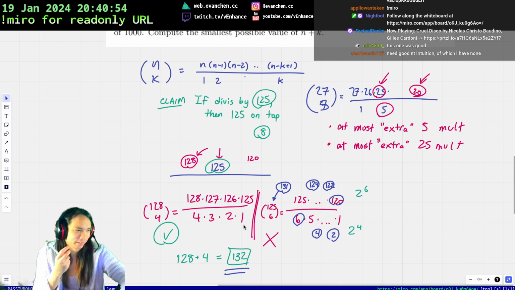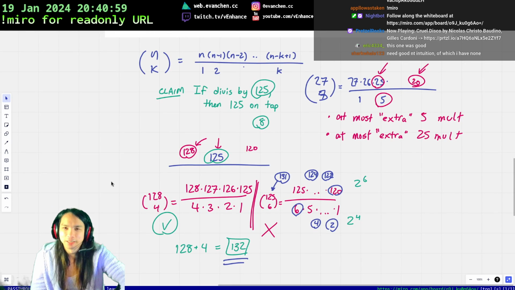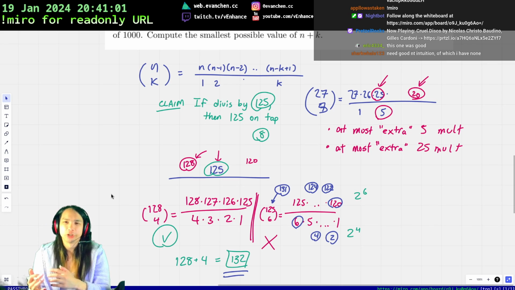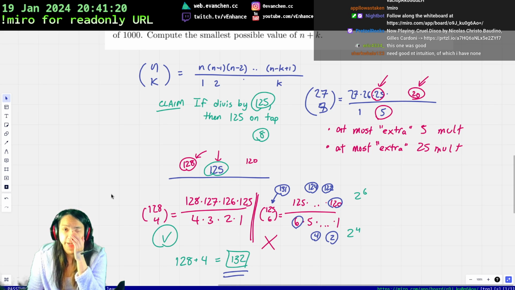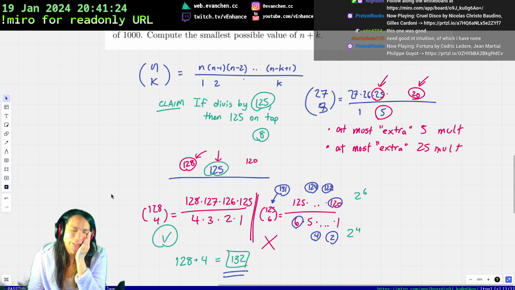I think this is the kind of problem that would be really good as an ARML tiebreaker, because all the kids sitting in the auditorium looking at the tiebreaker can get started on the problem and have something to think about. Meanwhile, the people who are really good will get it instantly, because if you know what you're doing, there's no calculation to do, right? It's like 125, 128, 4, 132. That's it. But also if you have 10 minutes, you stand a pretty good chance of figuring it out if you're one of the people in an ARML tiebreaker.